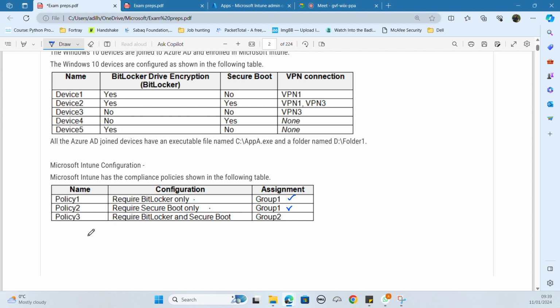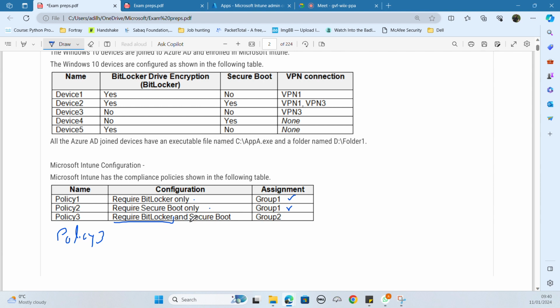Let me give you another example. If I split policy 3, this one is policy 3, for example, require BitLocker, right?